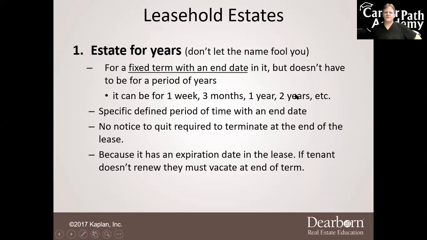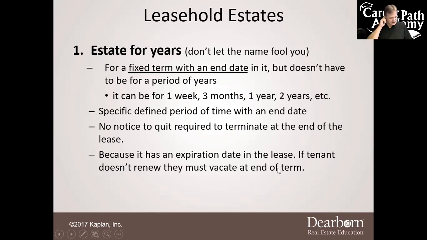Would be an estate for years. Now, it's for a specific defined period of time with an end date. No notice to quit is required to terminate at the end of the lease term. When the lease has expired, if the tenant did not renew the lease, they know when they've got to get out, on the end date of the lease. Because it has an expiration date in the lease, if the tenant does not renew, they must vacate at the end of that term.